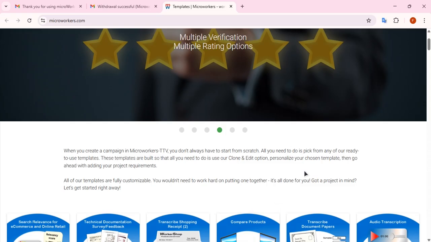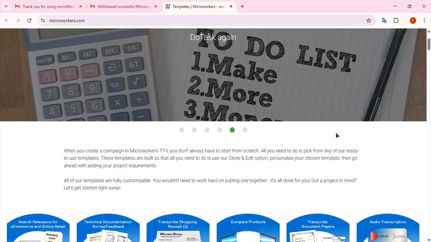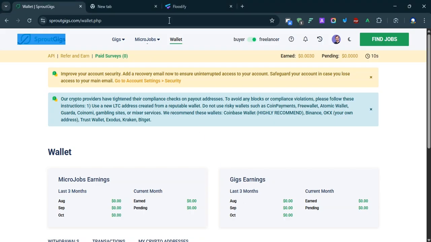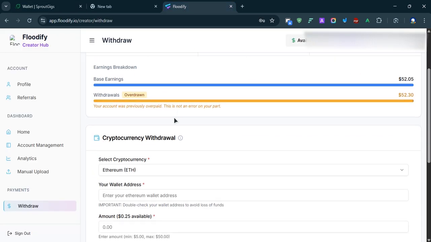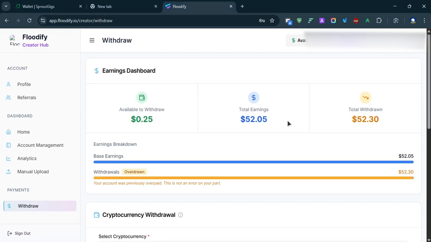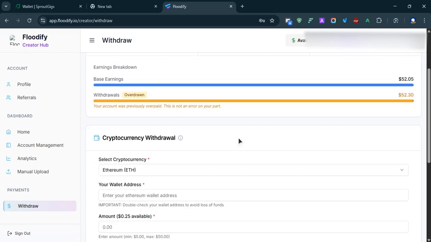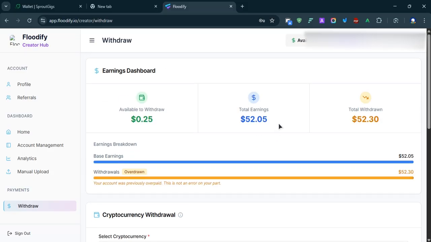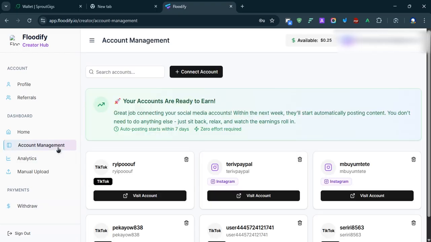Now, I also have another website which might be a good option, and it's the last one. You can see I have been able to withdraw all of this amount, and I have multiple accounts. So this might be a good option where you have the ability to make more money compared to the two websites. On this website, you link your TikTok account.